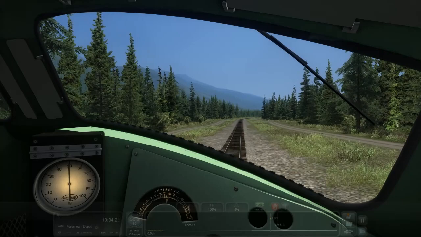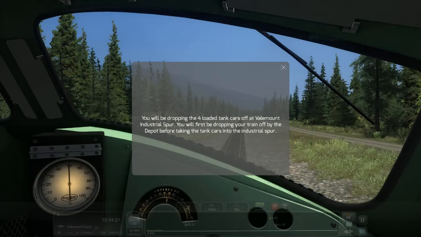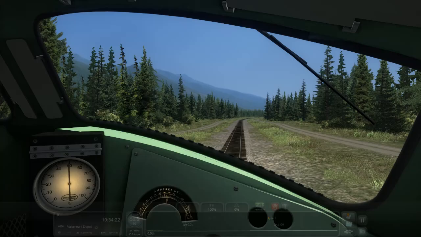All right, you'll be dropping the 4 loaded tank cars off of Valemount Industrial Spur. You'll first be dropping your train off by the depot before taking the tank cars into the spur.